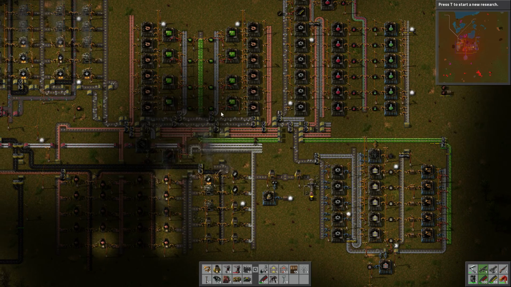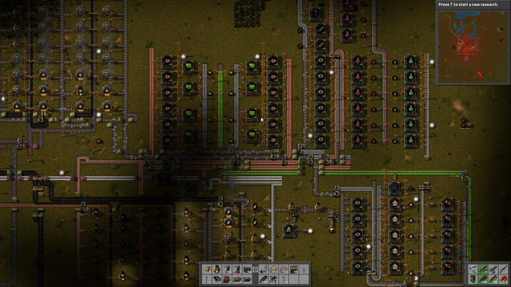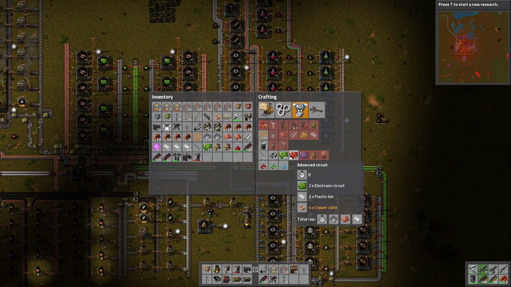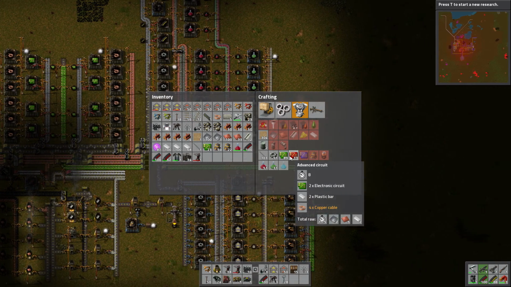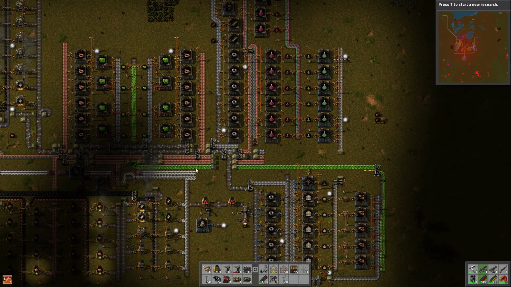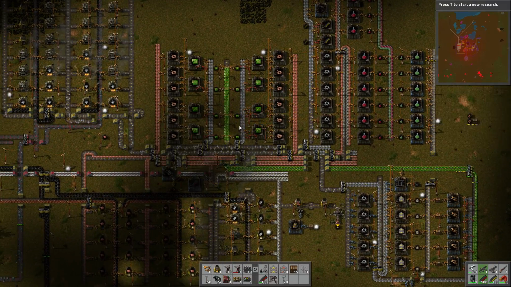So usually you don't want to put copper cable on the belt because it takes longer to be put onto the belt and then transported on the belt, then put into, for example, this factory. So that's why we have copper cable directly feeding this factory. Although because of the manufacture time on this, so it takes 11.5 seconds at crafting speed 1, or 8 seconds, whatever, you can afford the little bit of extra time to make these advanced circuits. You know what I mean? I think you sort of know what I mean. I tried to explain that as best I could, but I probably ended up butchering it.